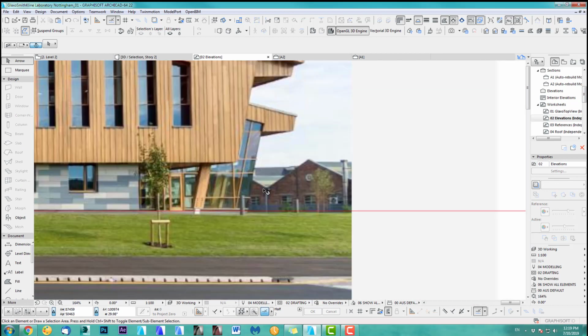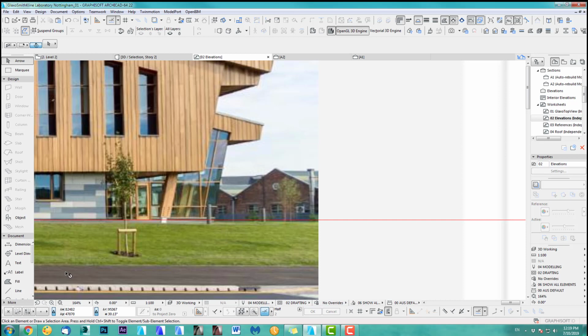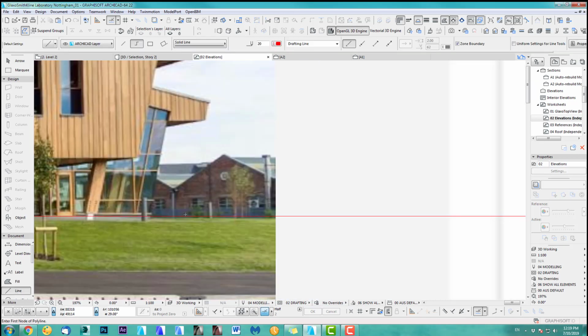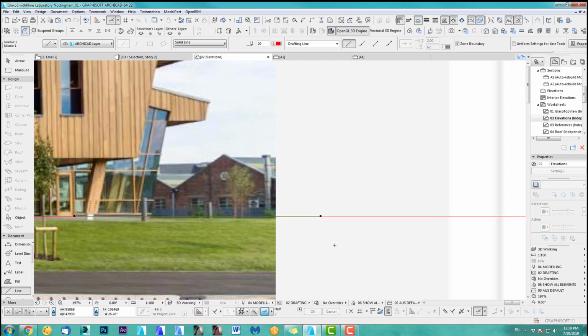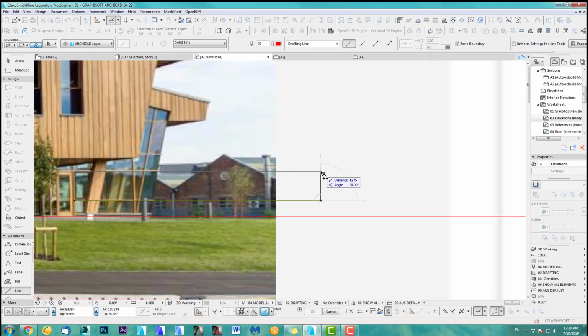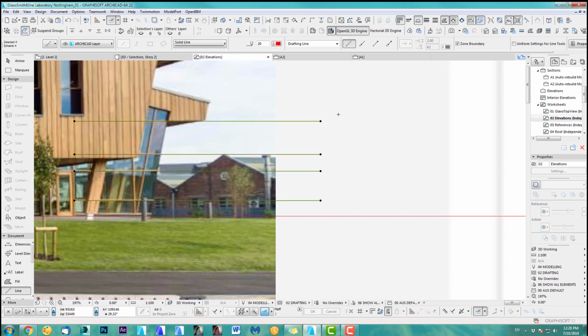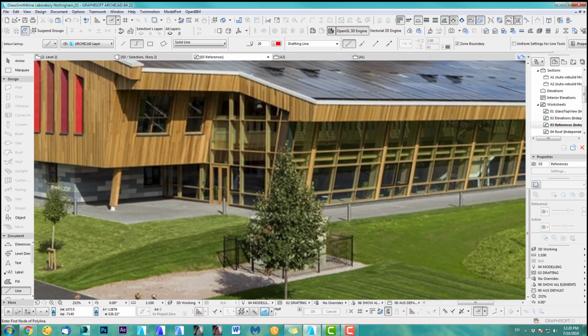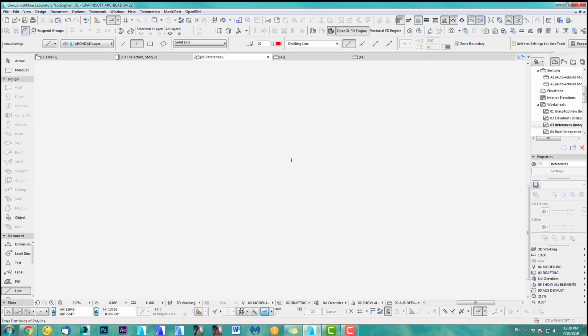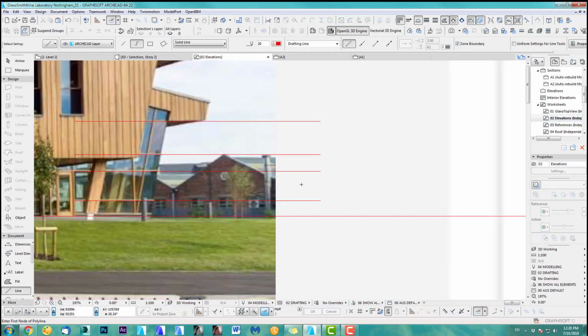There you go. So you can see that is roughly, which is good. Let's just draw a line and let's draw this from here to here. And we take this and we drag it up to there and just drag a couple more up. Okay, let's go there, there, and there. All right, let's go and see the references. So we did this, this, this, this. Yep, that's fine. Let's go back to elevation.